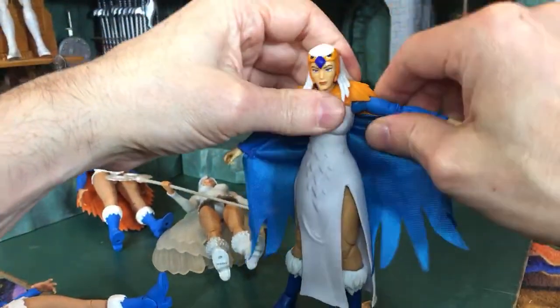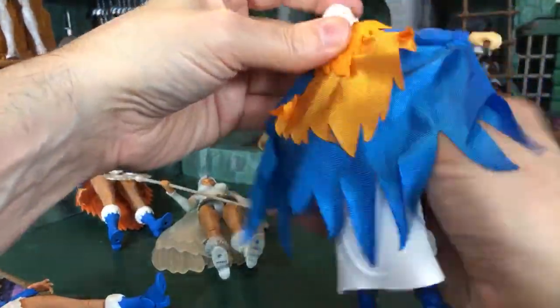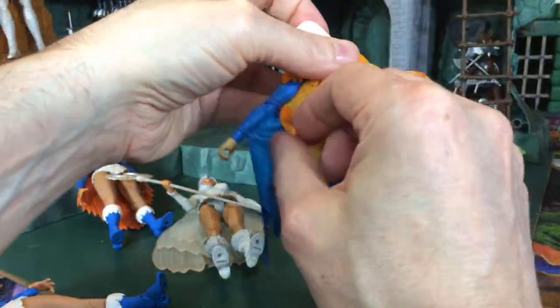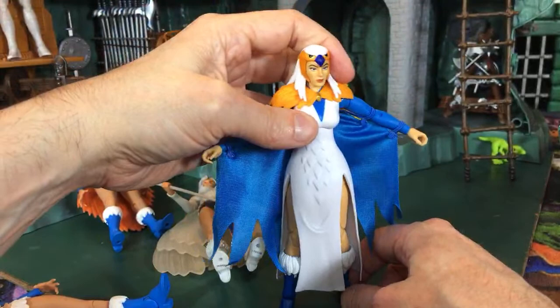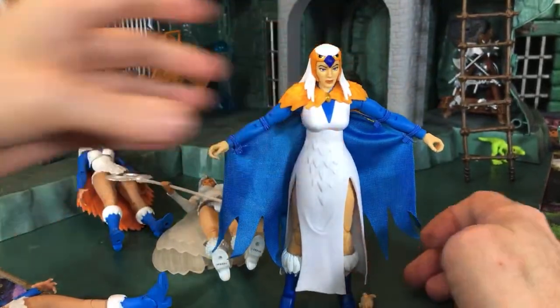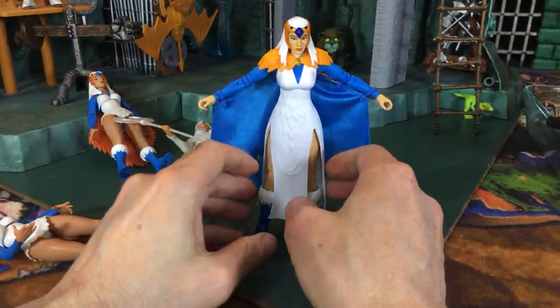You can't put them that high because their shoulders are in the way of these shoulder pads on here. But you guys get the idea. Okay. Not sure if I'm actually liking this cape that much. I may not be bringing the other ones home. I'm going to have to find another route to get my cape.